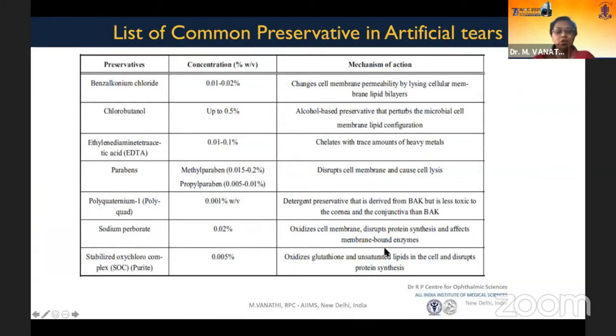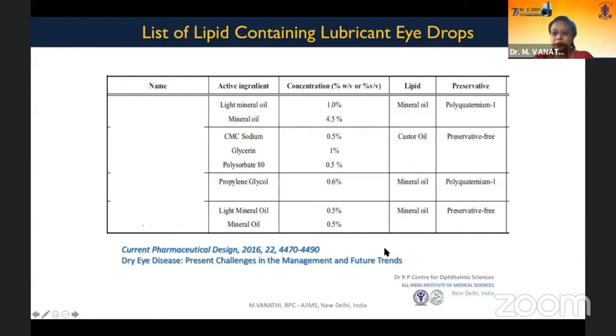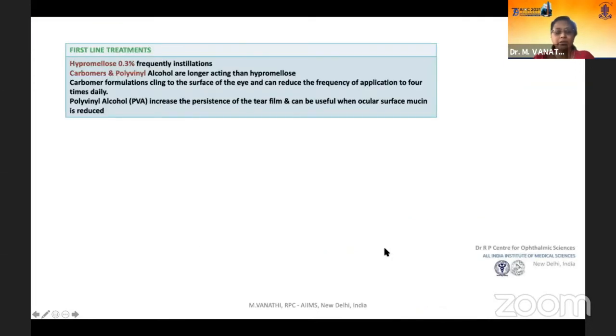And looking at preservatives present here, we have now moved away in most of our formulations from the hardcore damaging preservatives, or the BAK-based preservatives, to more of the soft preservatives such as the polyquads or the SOCs, which are less damaging, especially when you need to use more frequent lubrications over a long period of time. And many of the mineral oil-based presentations are now available, which will help the tear retention over a long period of time.